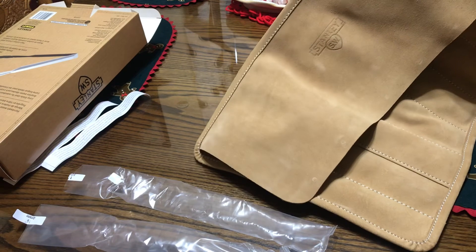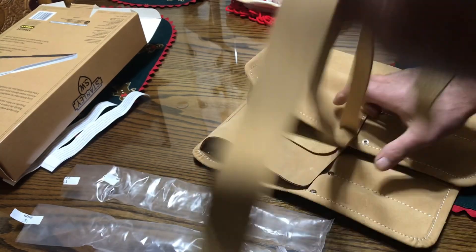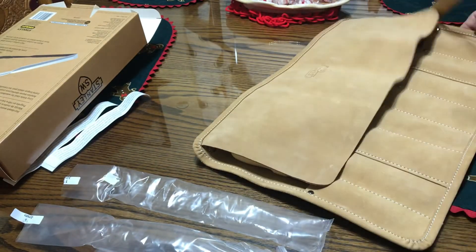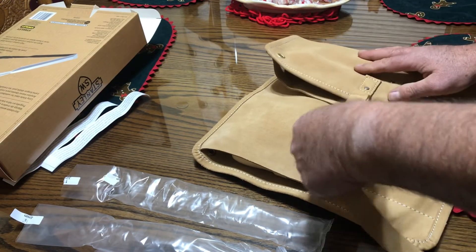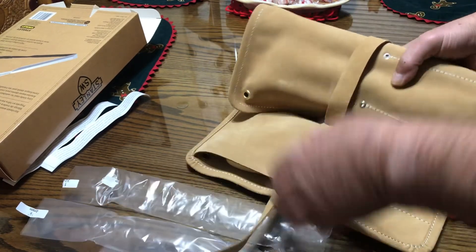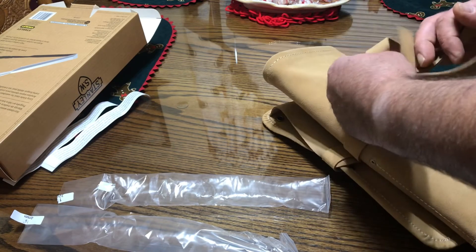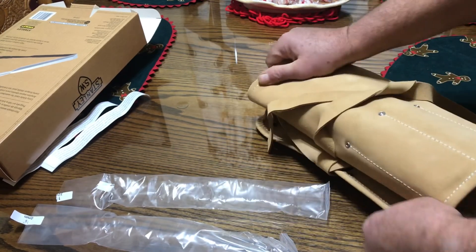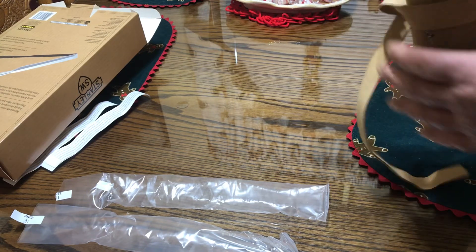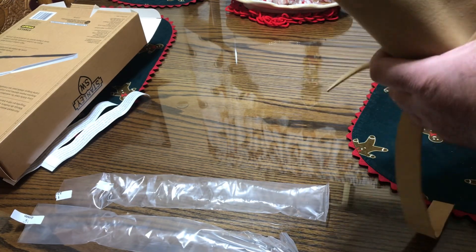The pouch has the logo and the leather. You have it riveted in. You do a three-fold, half-fold — it came in the back kind of half-folded. Wrap it up, tie it up. Not a bad little case. You could run a string through there, make a strap, carry it over your shoulder.